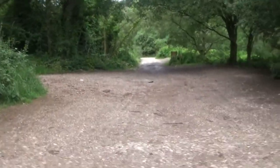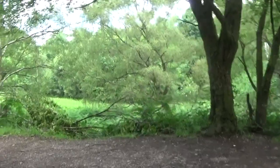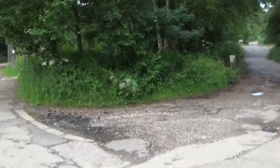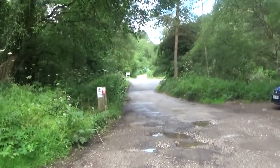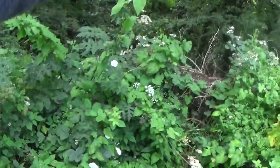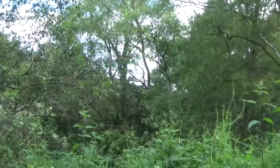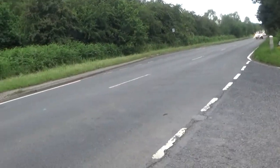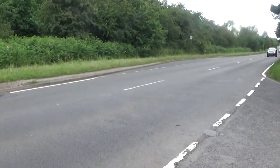We are now pretty much at the halfway mark on this long road. I'll be interested to see where that water source disappeared. This area where we are heading towards is the Rising Brook — it goes under this road here and shoots off over that direction there. Alright guys, we've got to get ready to sprint across this road — this is the A460.